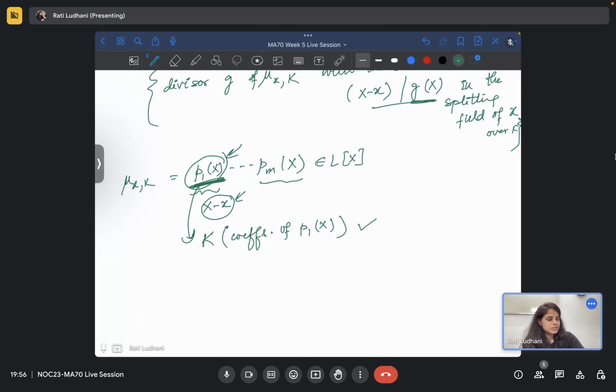So there is this x minus alpha, that's why I use this splitting polynomial, but that's okay. Now what are all the choices you can have? Either you can have p1(x), or you cannot have p1(x). So you take irreducibles, and either you can have this factor, or maybe you can write like this: you write x minus alpha, and there are these other factors in the splitting field. I have to say in the splitting field.